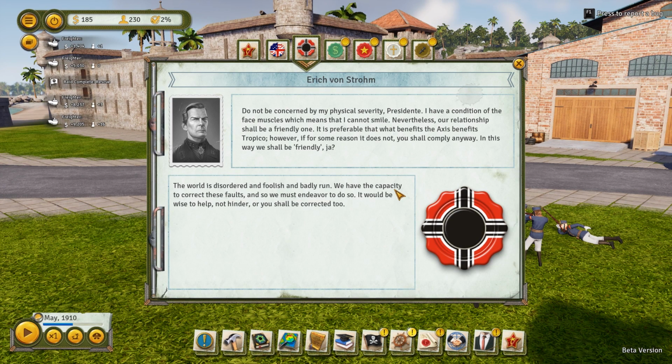The world is disordered and foolish and badly run. We have the capacity to correct these faults, and so we must endeavor to do so. It would be wise to help, not hinder, or you shall be corrected too.